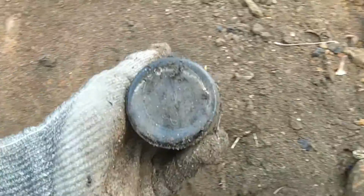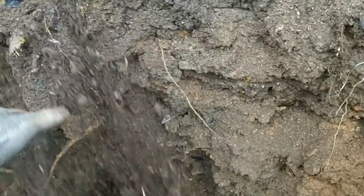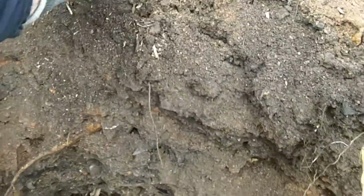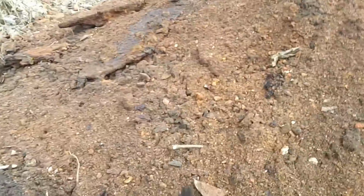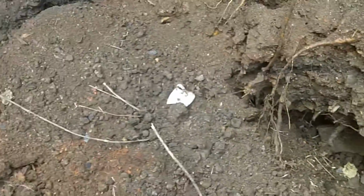What's that? No name? There's something large here. Part to a car. Alright, I gotta move all this material, but at the same time, I gotta be looking for marbles and coins and anything else that is in it. It's getting wide now, wide enough to start going down, I think, once I get this out.